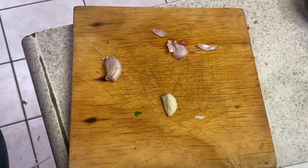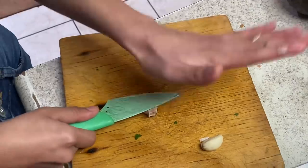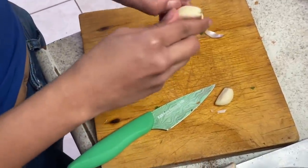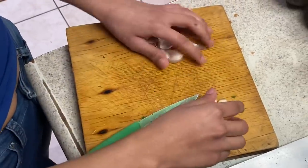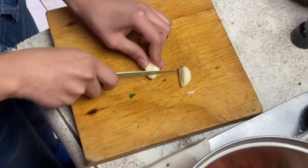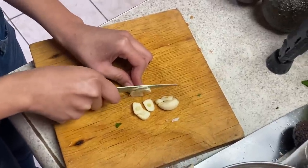Okay, so my apologies, I forgot to mention we're adding garlic to the recipe. I'm getting two of these garlic cloves. Then you take it out like that and you mince it, very thinly. I think that's the term, mincing. I had to recut it because it's not small enough for me.